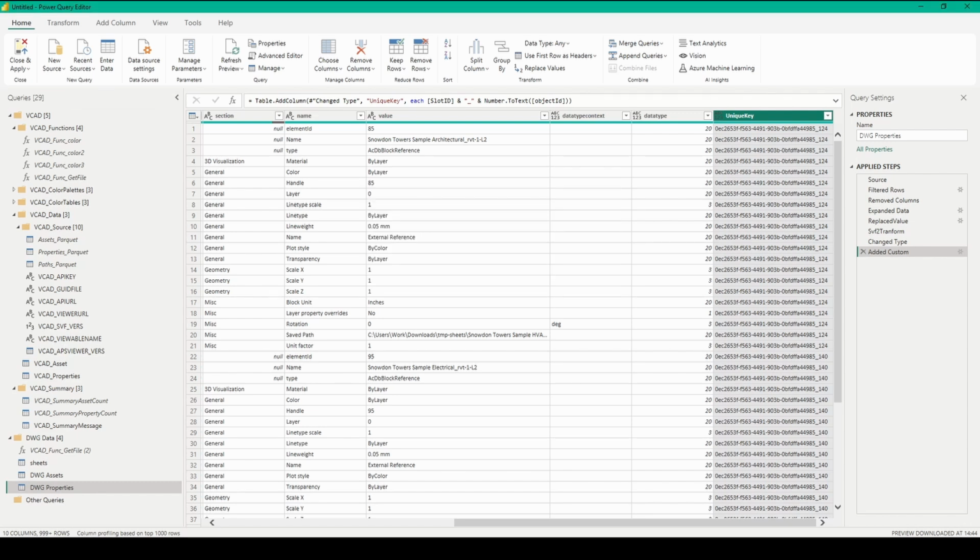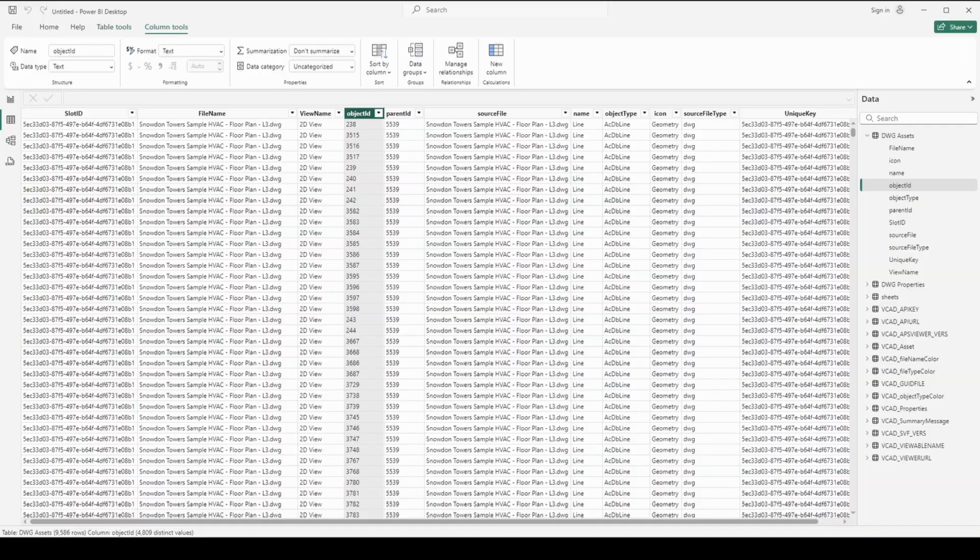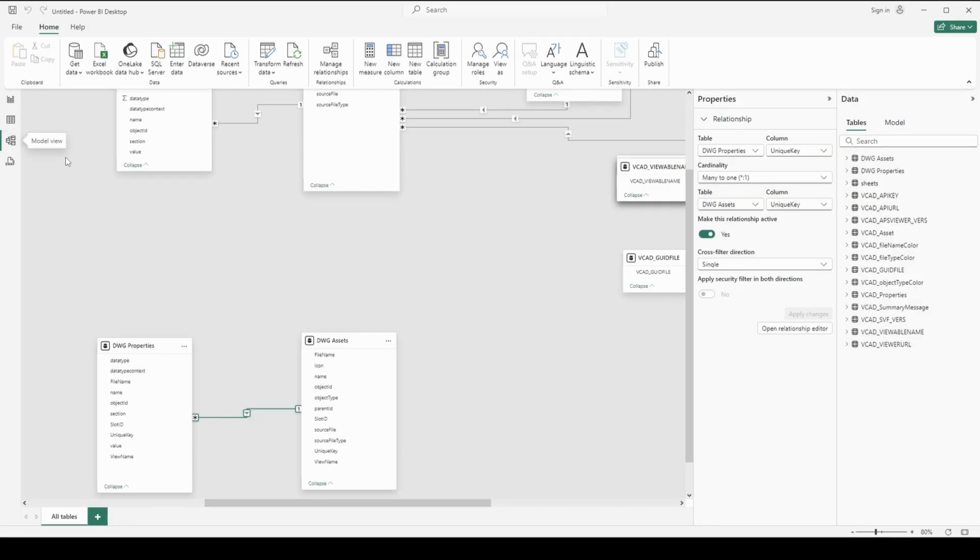And then we can move on back to the relationships. Oh, and we can see Power BI already made the relationship for us. Now let's change it a moment. I want this to be bidirectional. So to do that, I'm simply going to select it and then set cross-filter direction to both, and apply. There we go. That way we can also filter the assets based on the properties.